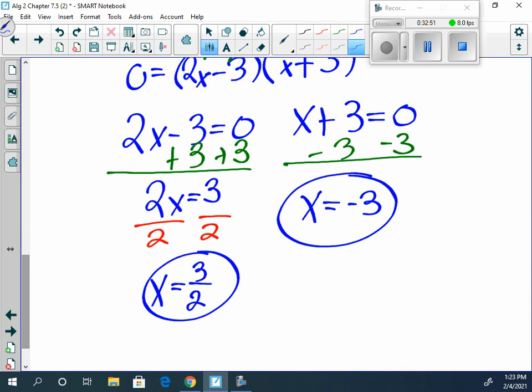So what are our solutions for this here? Negative 3 is our restriction, so it cannot be a solution. Because anytime a restriction shows up as one of our solutions, we have to exclude it because it will not work. Yeah, you'd cross it out. It's not going to be one of our solutions because, well, if we plug it in, it would cause the denominator to become 0. It's going to cause one of them. It doesn't matter how many it is. As long as it causes one of them to become 0, it does not work.